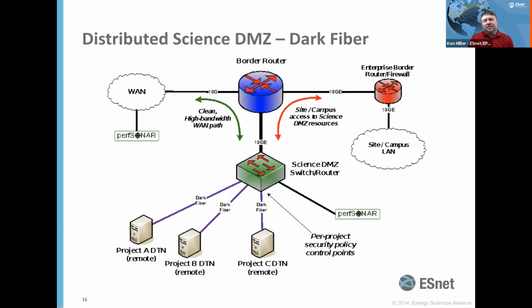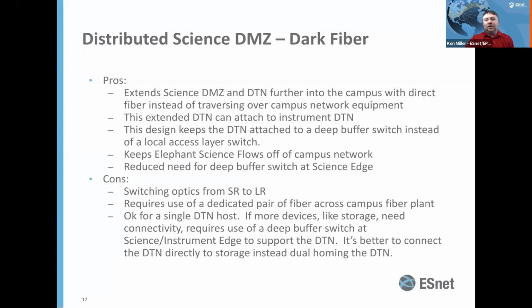The downfall to this is you only have a single piece of equipment back at the edge. So just a single DTN can be connected there. Each DTN can have its own security policies and setup, but this is just one example of how to do that. And I've gone through some pros and cons here. Take a look at those.